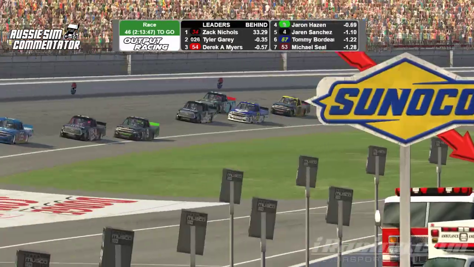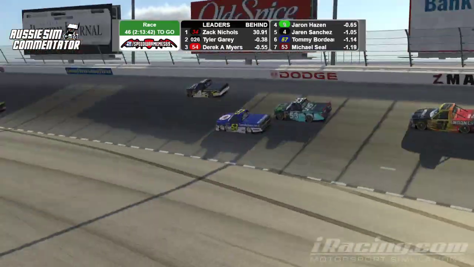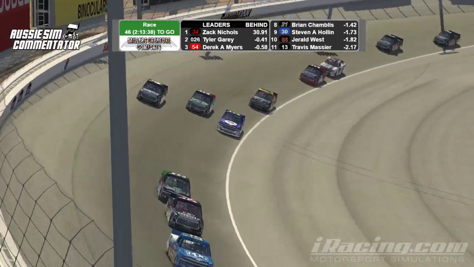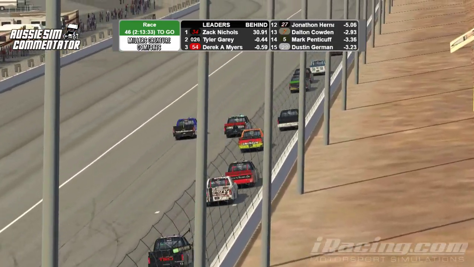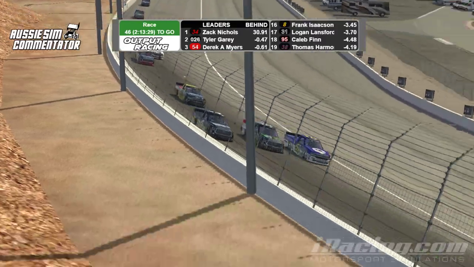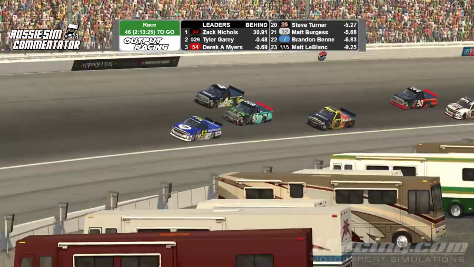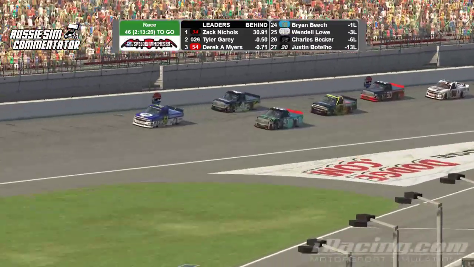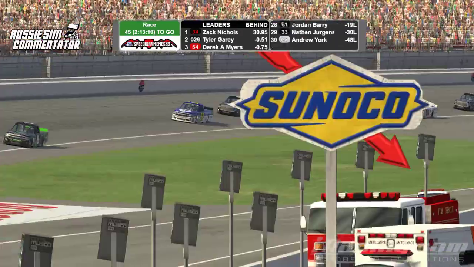And Jaron, with the momentum in 3 and 4, held on to position over Tommy Bordeaux. Jaron going for the super high line. Are they going to be 3 wide coming off of turn 2? They are indeed going to be 3 wide coming off of turn 2. Michael Seal sticking his nose right up in there. He's trying to get 2 for the price of 1. They're still 3 wide in 3 and 4. Tommy now takes points. Jaron can finally relax a little bit.